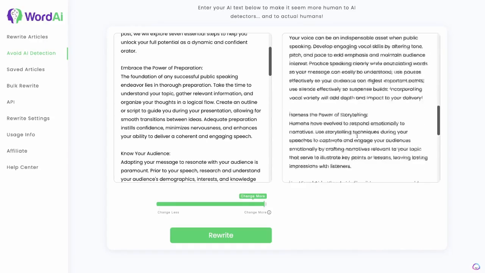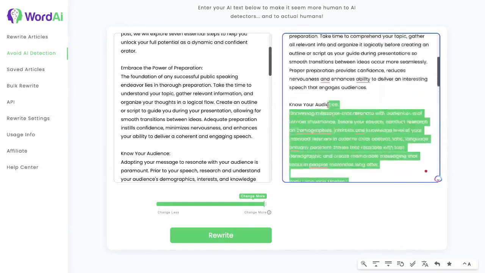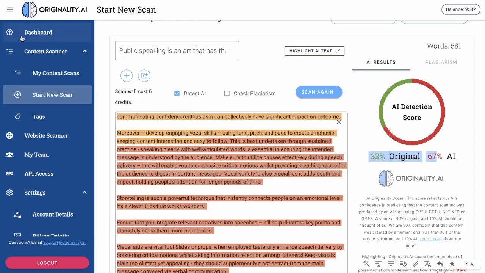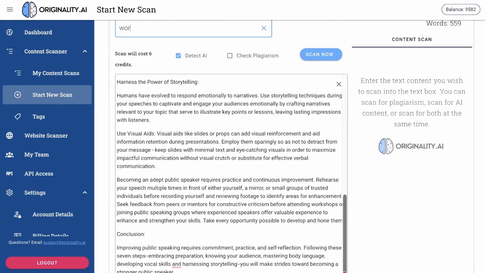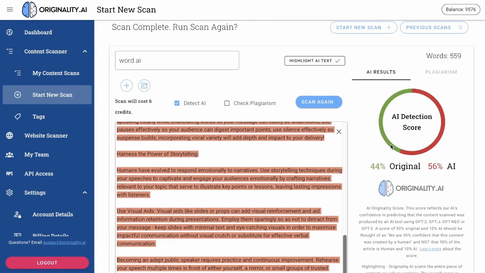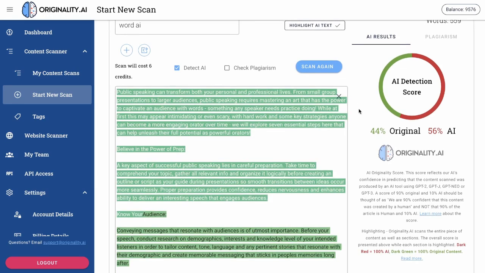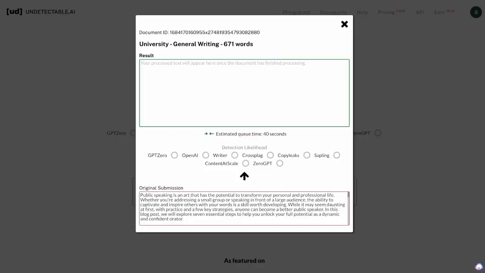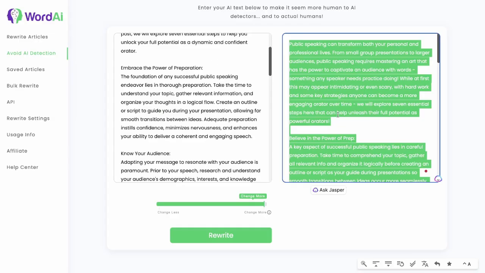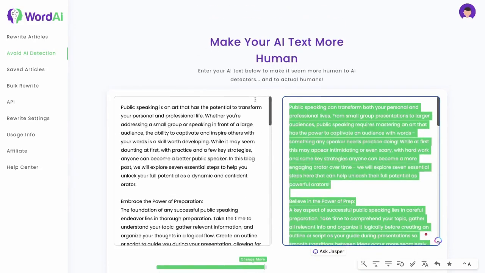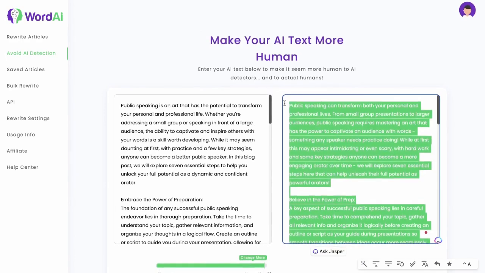Now, let's go ahead and copy Word AI's new output, and let's see how this compares. And again, we're gonna do a new scan. This is Word AI, and Word AI is able to get us 44% original content compared to Undetectable, which was 33%. And this is surprising because most of the times when I do a test, honestly, Undetectable AI does better than Word AI. But it really is dependent on the type of content you're testing. You're not always going to get the same results. So as we can see in this example, Word AI was able to give us 10 points more in terms of our human rated content.